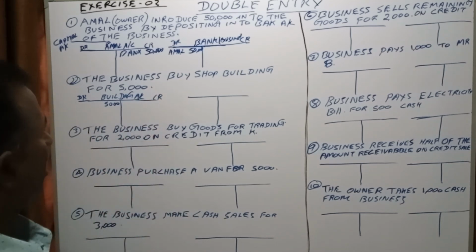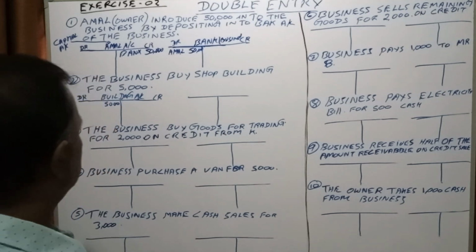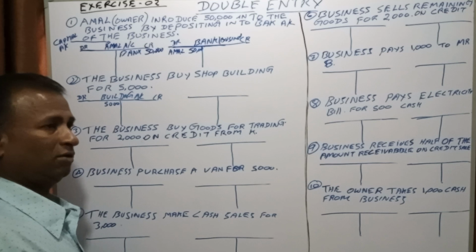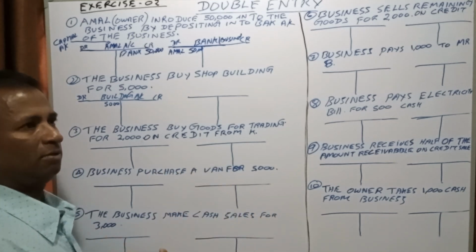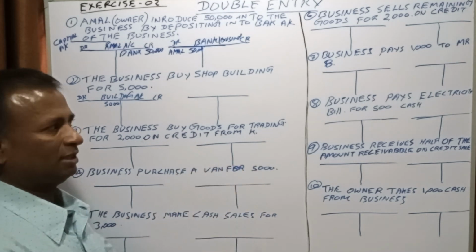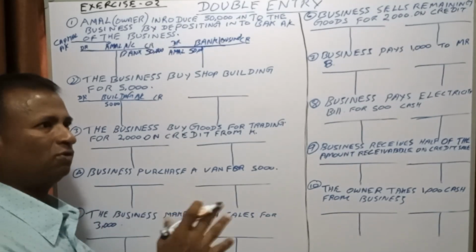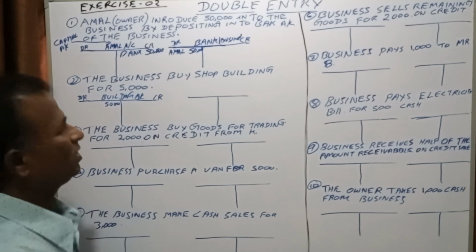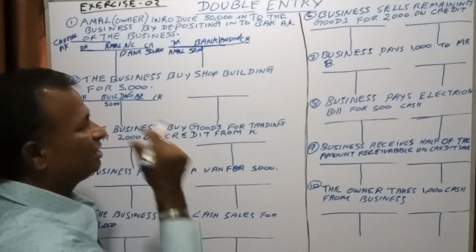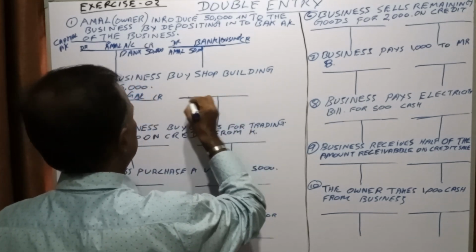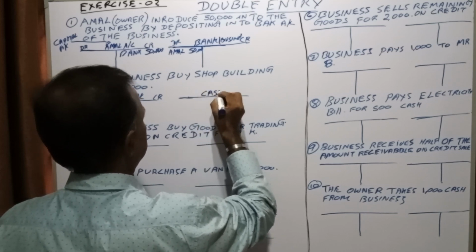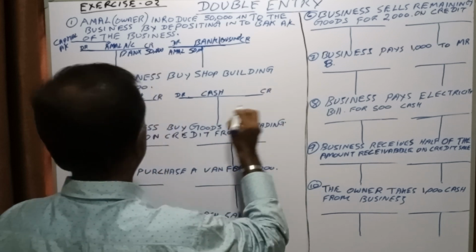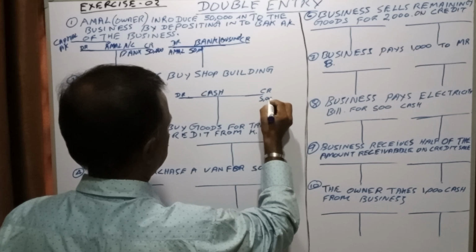Building account is debited, and where does the corresponding credit go? To the cash account, because we are paying out of the cash. When we are paying out the cash, cash is going out of your entity, out of your business. If it is going out of the business, the cash is decreasing. If the cash is decreasing, in the sense assets are decreasing. If the assets are decreasing, the credit entry has to be passed. So this affects the cash account. Here is dr, here is cr. Cash account 5,000.